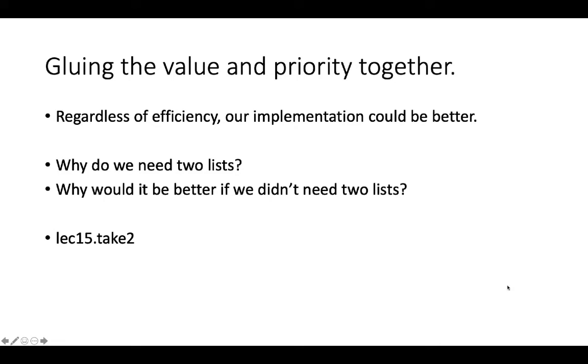But from a pure object-oriented programming elegance point of view, it's a little hinky. The reason is that these 2 lists aren't really 2 different things. They aren't really independent. I have to add things on them together, and I have to take things off together. The ith thing in one list corresponds to the ith thing on the other list. They're really just one list with 2 parts, a value and a priority. So it'd be nice if I could glue those 2 things together and make something that is the value with its priority, and then use one list for that.